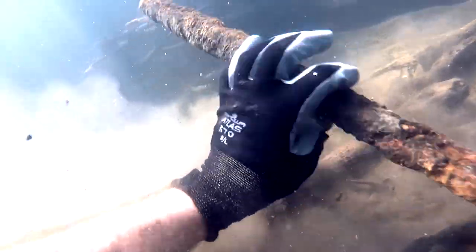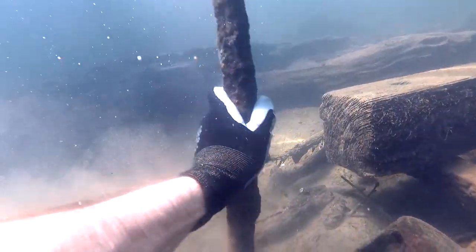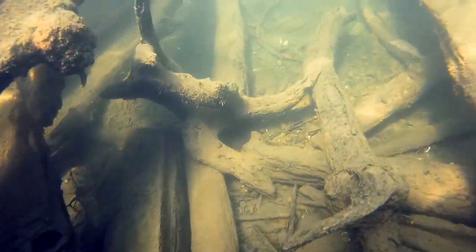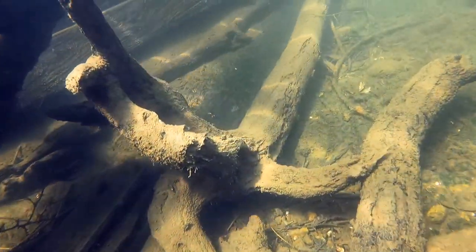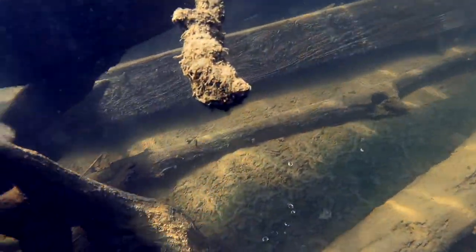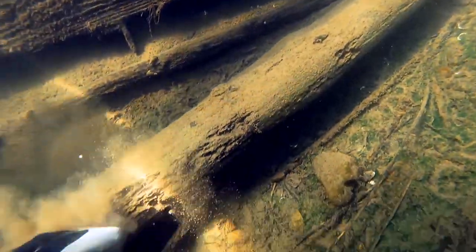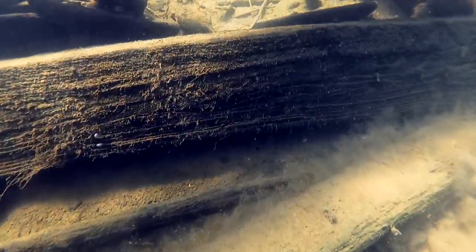That's another piece that looks kind of like that sword I found on the first trip and just showed you. That's why I'm thinking it's not a sword at all. It has this double iron on the inside, so it's not quite the same, but has the same type of incrustation on it where the stuff rusted. Pretty cool logs, but I'm not really seeing anything super old in there. I know there's leeches waiting for me to move stuff like that. They'll come swimming out and get on you.